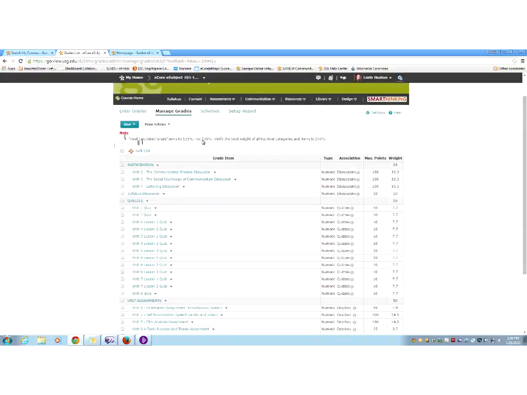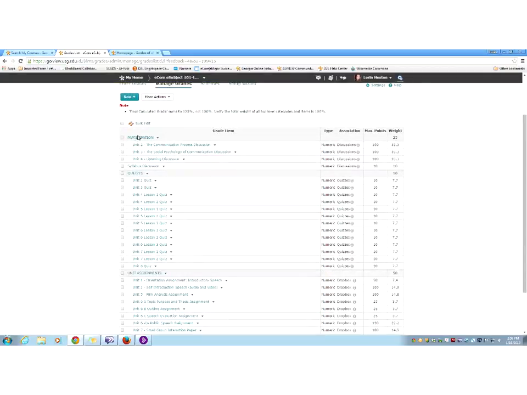And what I mean by floating is just that there's an assignment that doesn't belong to one of the categories in our course. So we have these major grade categories like participation is 25% of the course average, quizzes are 10%. A floating grade item would be something that's not currently being associated with that category.